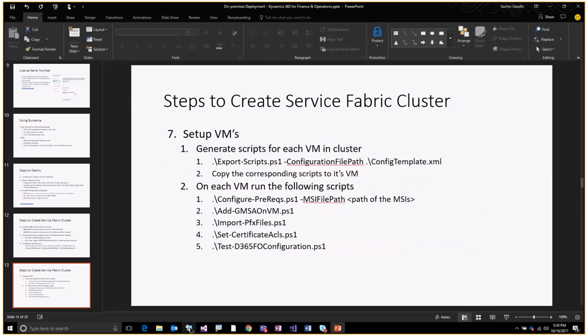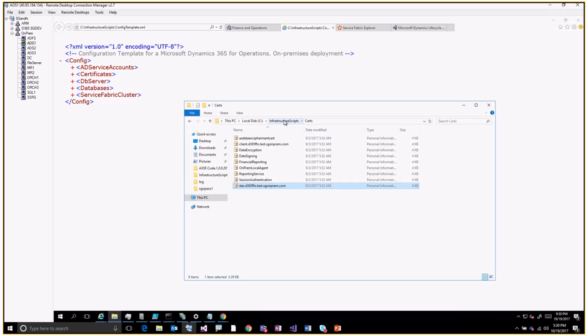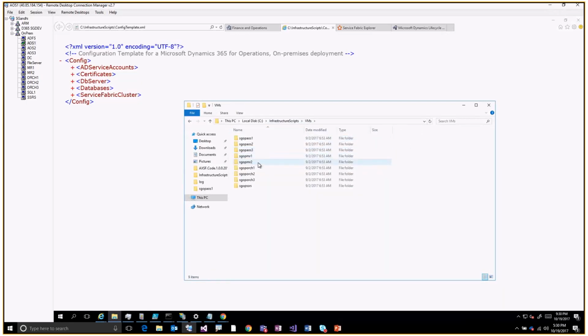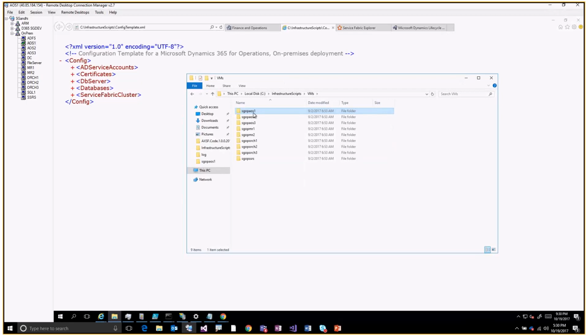So going back to my lab, when I ran that script, it created this folder called VMs, and in the VMs folder, it created multiple folders, each one corresponding to another virtual machine in my Service Fabric cluster. In each of these folders, there are additional scripts and artifacts that we will need to deploy to that particular VM with that name.